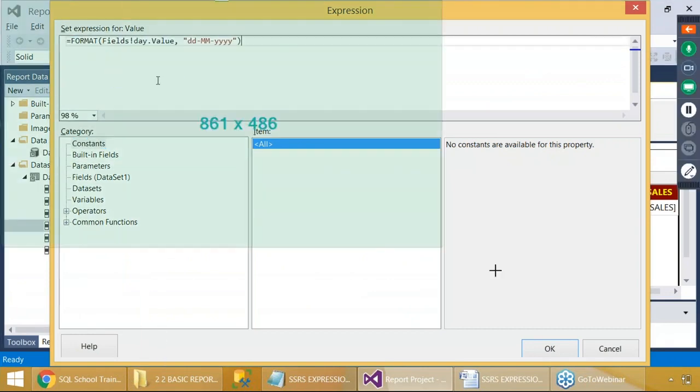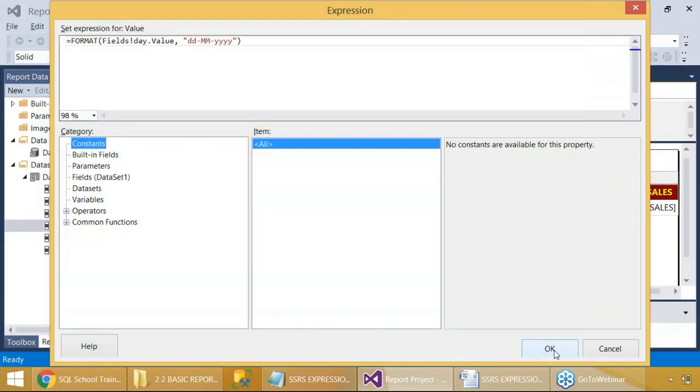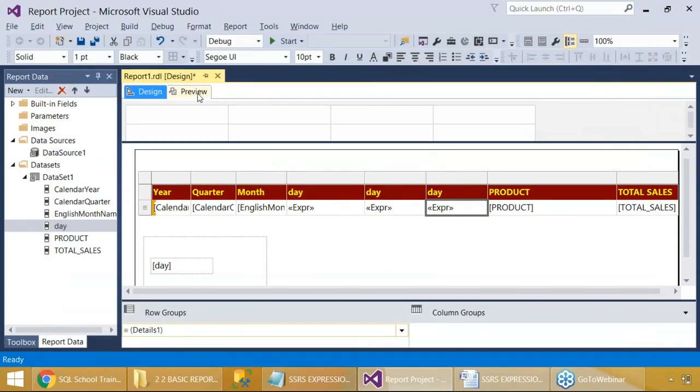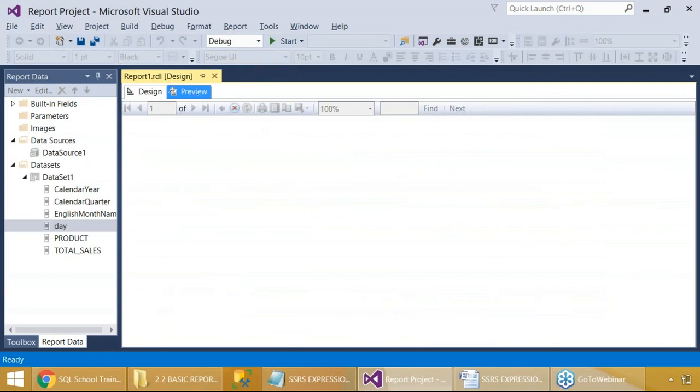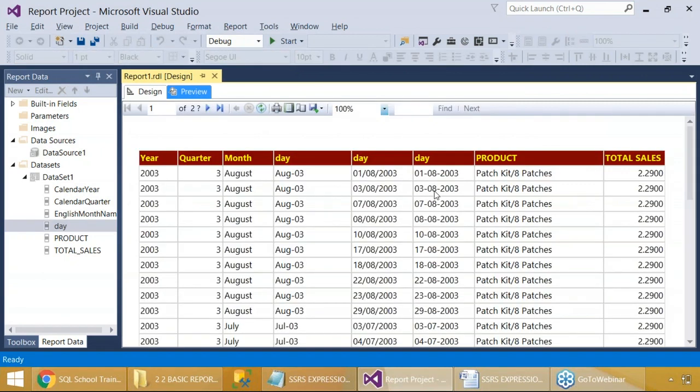Supply the value. Okay. Now click on preview. Well, here it is. See there, friends, you got a hyphen as a separator. Okay, expected output.